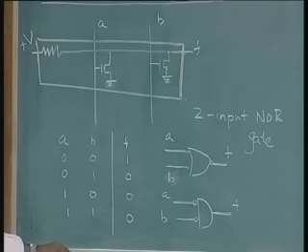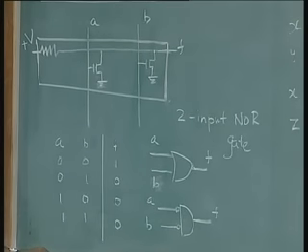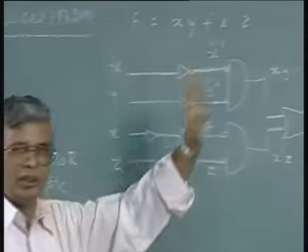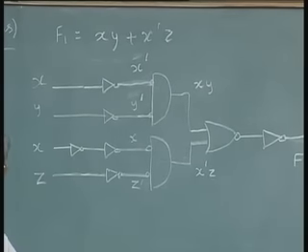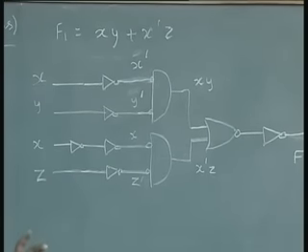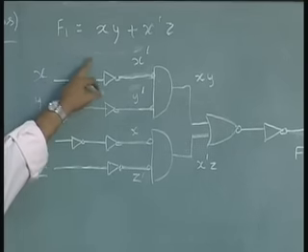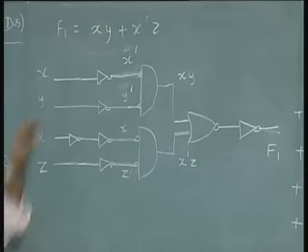So now I have to tell you how I can get whatever function I want for F1, F2, F3, whatever, using the inputs A, B, C, etc., using only a complete NOR gate combination. How is it done within the device? Let us take one of the examples we took. I had 3 functions F1, F2, F3 and 3 inputs X, Y, Z. I am going to take the first one of those functions, F1 as XY or X bar Z. This is the F1 of the previous example.